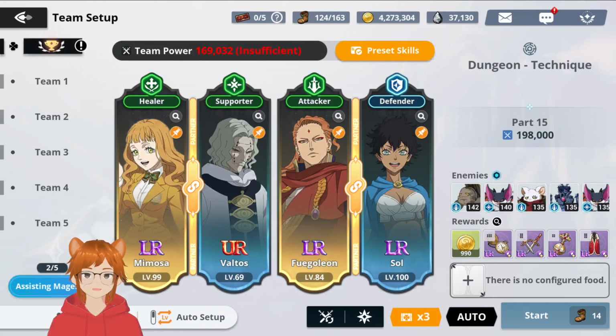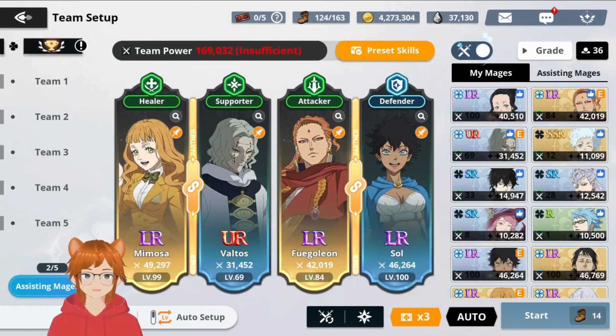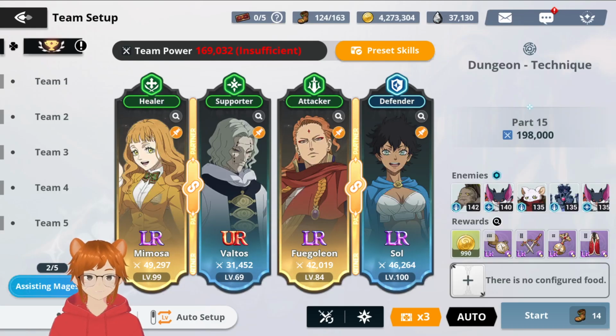Now part 15, Dungeon Technique. This is a team that I used, I somehow managed to clear it. Here's the combat power of the team. Now Mimosa and Soul is a little large, but having a tanky Mimosa does help a lot. And I know that she is season 1, so if you don't have Mimosa, in order to clear this content, I think you can make do without a heal up, maybe. I don't know. You can make do with a friend Mimosa, and then if you have Rades instead of Soul, that will help out a lot as well.